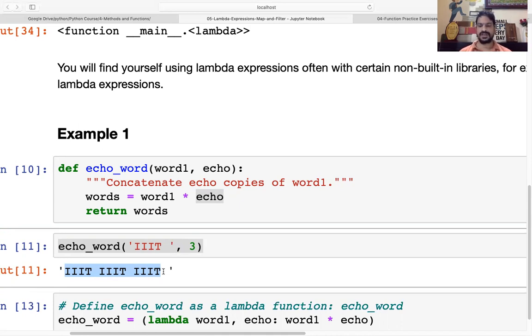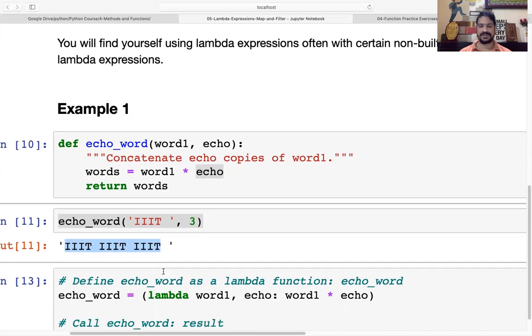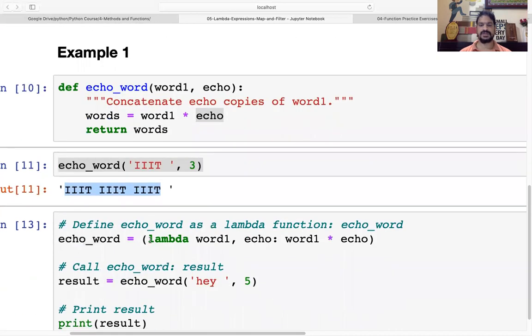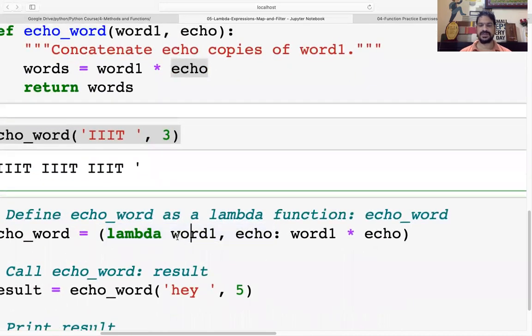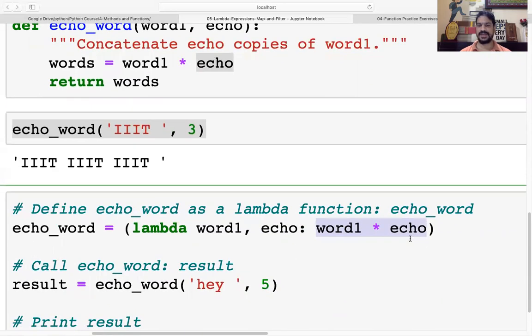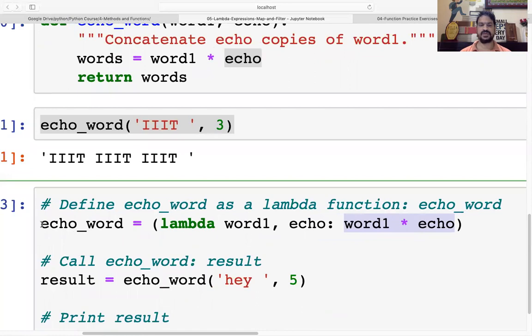Now let's convert this function with the help of a lambda expression. This is the lambda expression for that. We have two variables here. The first is word, which we are giving, and then echo, which we are giving. And then there is word times echo. We are assigning that lambda expression to one variable, and with the help of that variable we are going to call it.